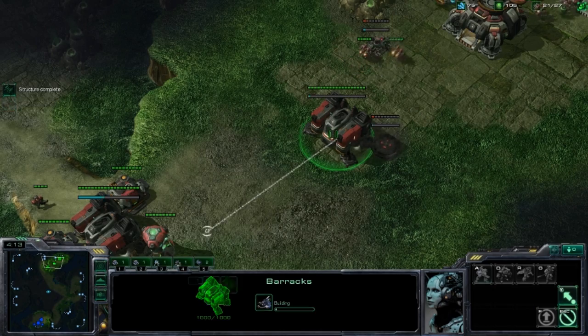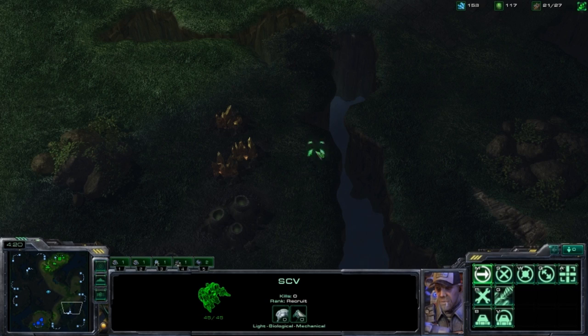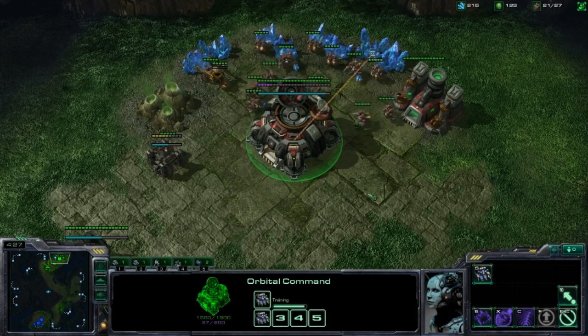unit output. When the second rax finishes up, you want to throw down your tech lab immediately, and when the reactor's done, as it is right now, you want to start double marines. And again, constant depots with that one SCV.